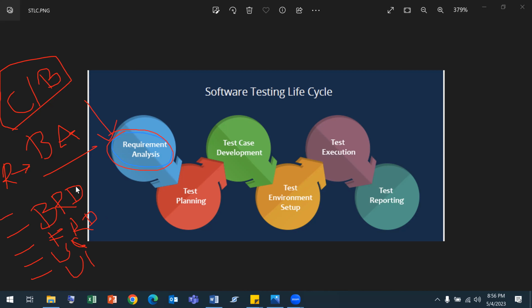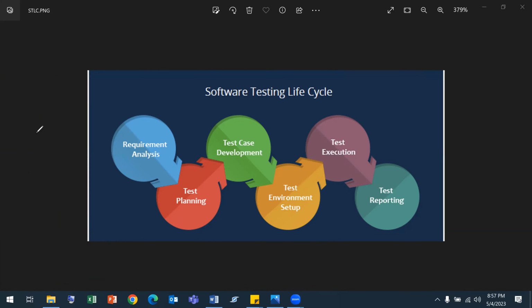These are the 4 most common documents. Once I have those documents, I need to analyze them, all 4 or 3 or 2, depending on the project. I need to analyze the business requirement document first. So this is the phase where I'm going to analyze that.